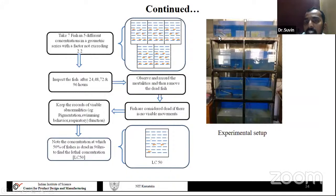Again, remember here we need to check the pH value of the water. It should not be highly basic or highly acidic, so that the fish can survive in that condition, right? Then we need to feed only once or twice in a day, because once you start the test, we are not supposed to feed the fish, because these fishes can survive for 1 to 2 weeks without any food. Again, we have to check two more things, that is the temperature and the oxygen level in this acclimatized water. So we took the DI water, added the minerals, maintained the pH, then a specific temperature should be maintained, and the oxygen concentration level.